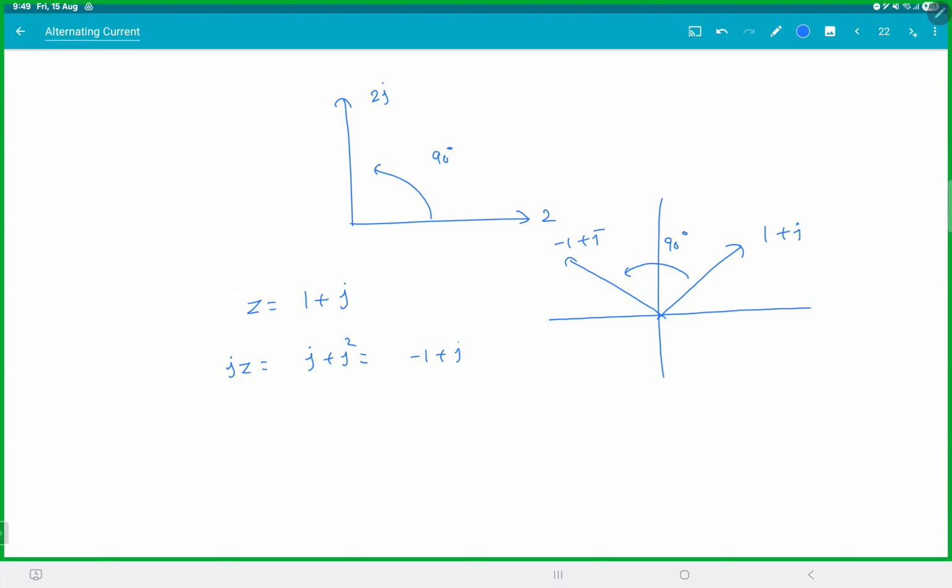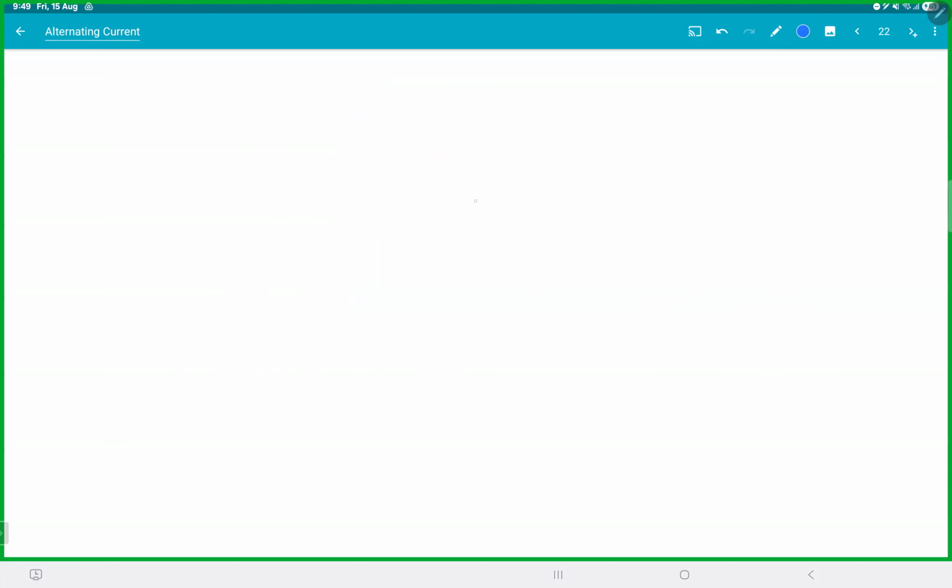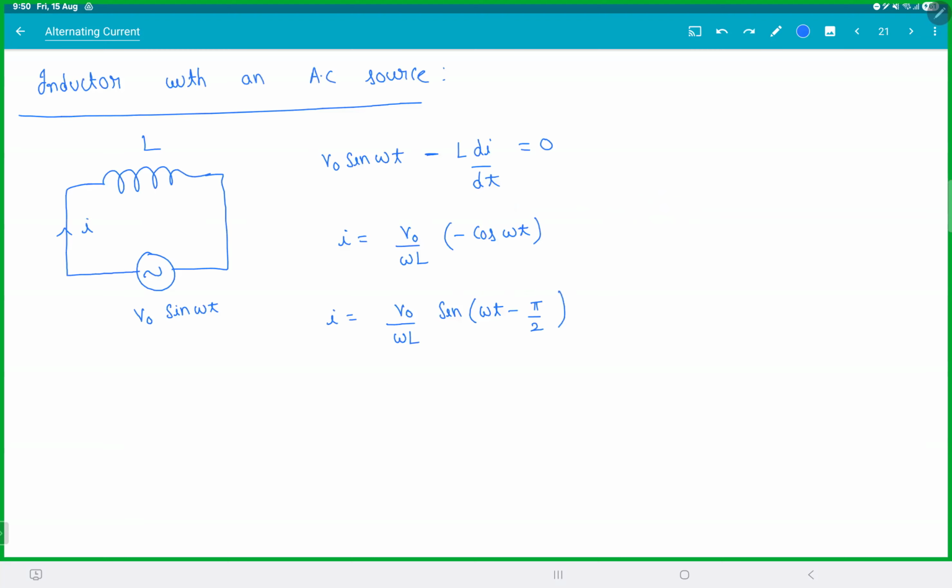A complex number multiplication is nothing but a rotation. So when you multiply with plus J, you will be rotating by plus 90. When you multiply with minus J, you're rotating by minus 90. If I multiply with 1 plus J, then what is the phase angle? Root 2 into 45 degrees, means you're increasing the magnitude by root 2 and you're rotating it by 45 degrees. Is it making sense now? So a complex number multiplication is nothing but rotating the vector. So then we thought, okay, so if I use a complex number, I can make this into a vector.